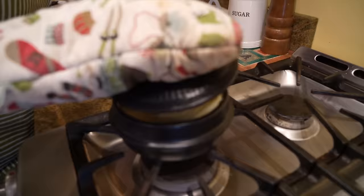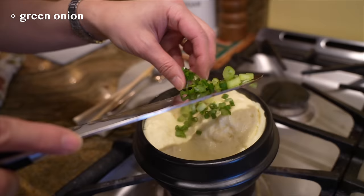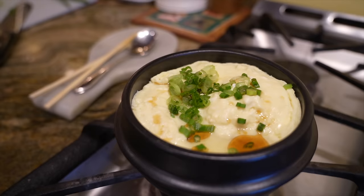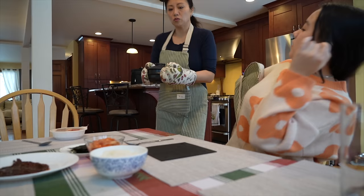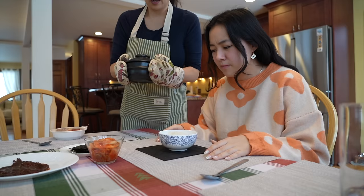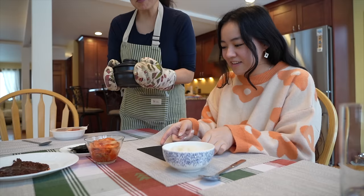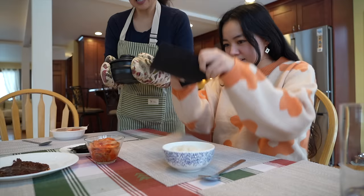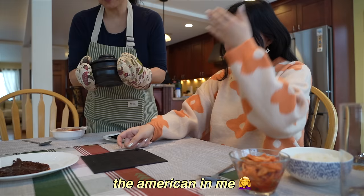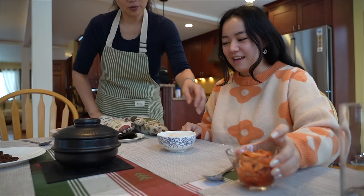We have a really dull knife. Time for the big reveal - oh it's not so pretty. That's okay, we'll fix it with green onion and sesame oil - so yummy. Usually the way the table should be set: your rice is in front of you and banchan is in the middle of the table. Move the pot to the middle of the table because it's family style - it's not just for one person.